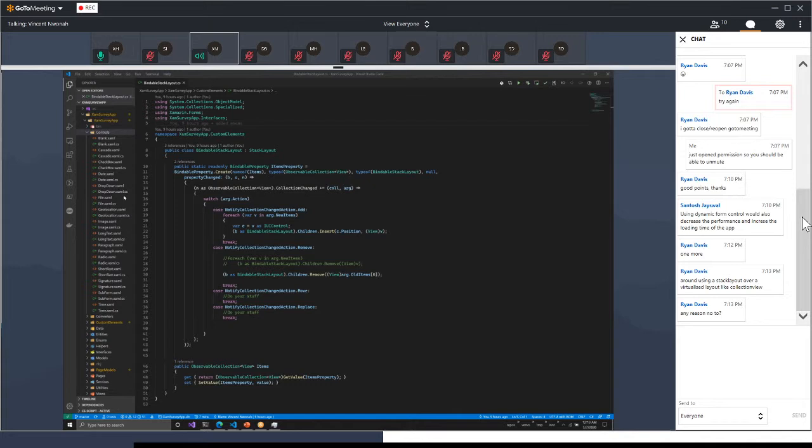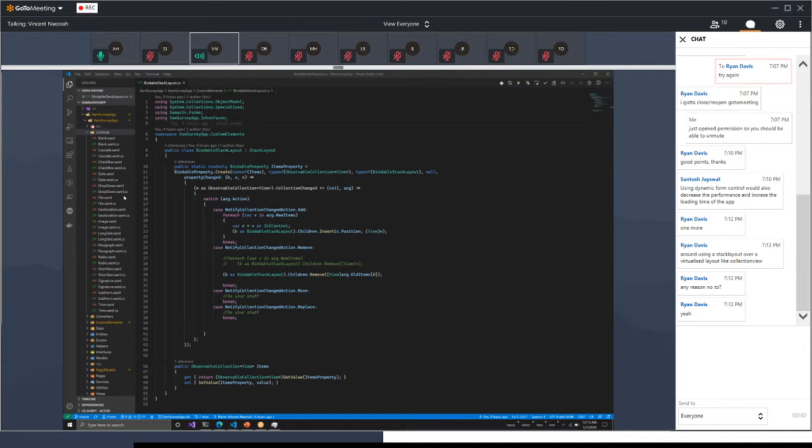Collection view. So at the time we wrote this app, I don't think collection view was available, it was still experimental or it wasn't available at all. Well, I really haven't taken a look at that option, but thinking about it now, no, we really did not. So I'll have to look at it, see if a collection view works here. At the time, there was no collection view for Xamarin.Forms, and that's why we had to do the bindable stack layouts. So it wasn't a this or this situation there.